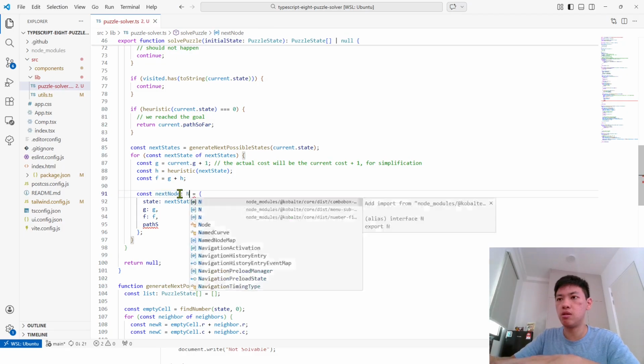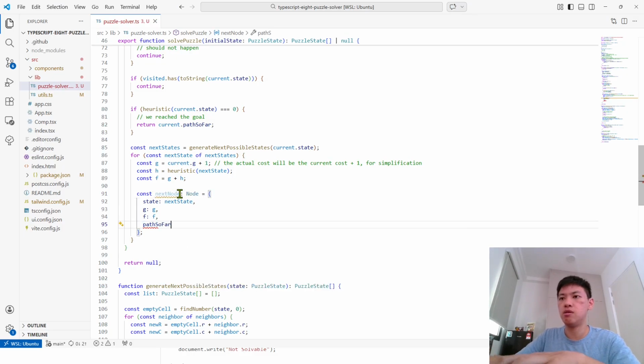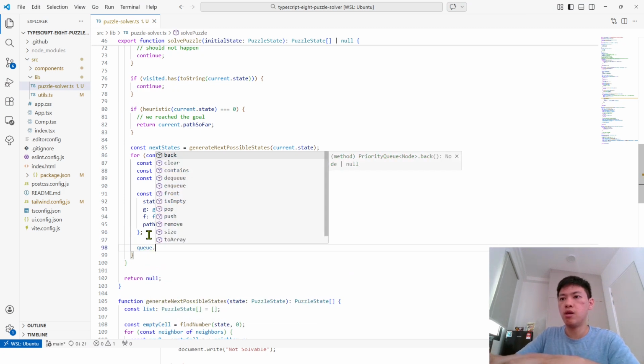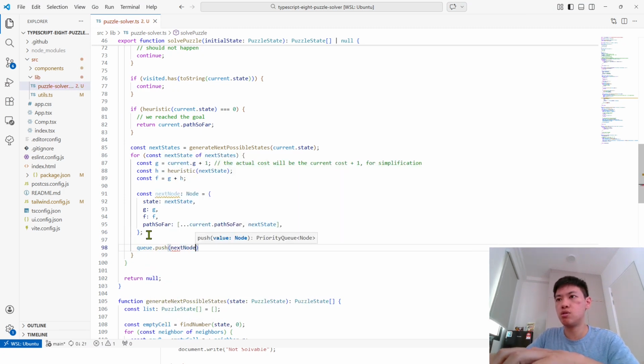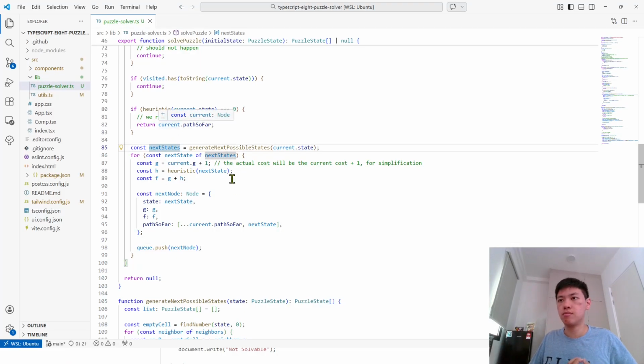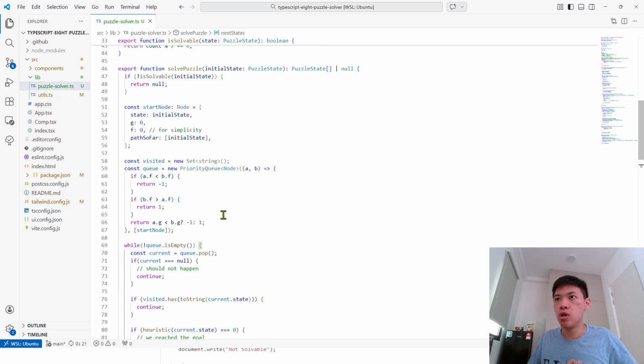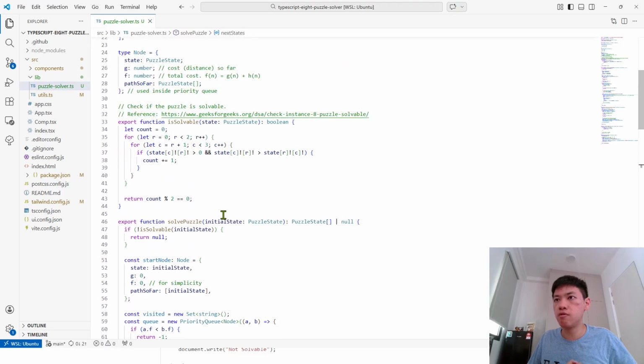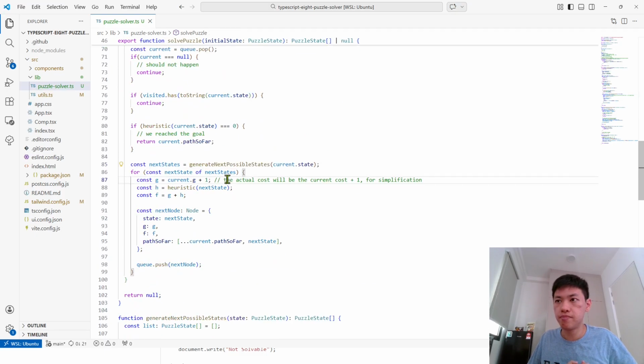Sorry, this one. Path so far is to be current path so far and next step. And then queue push next node. Okay, I think the A star is finished for now.